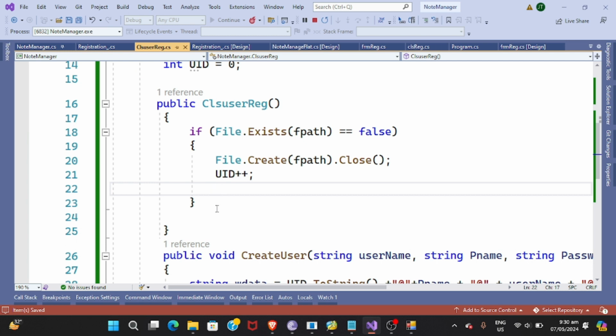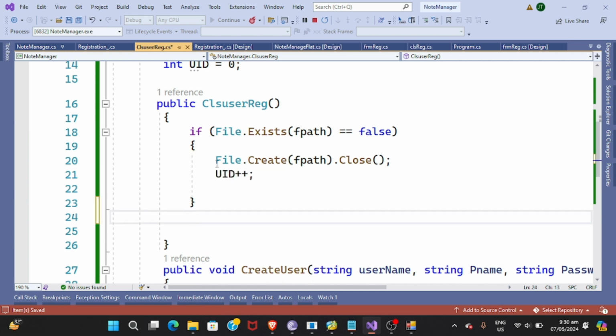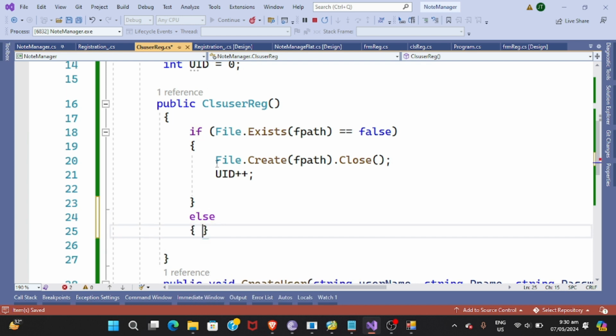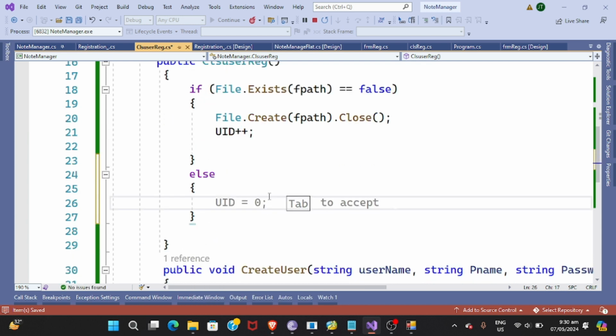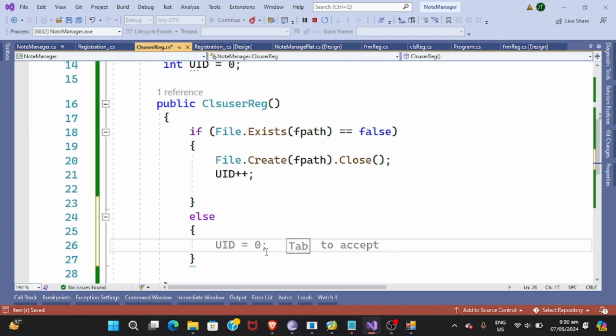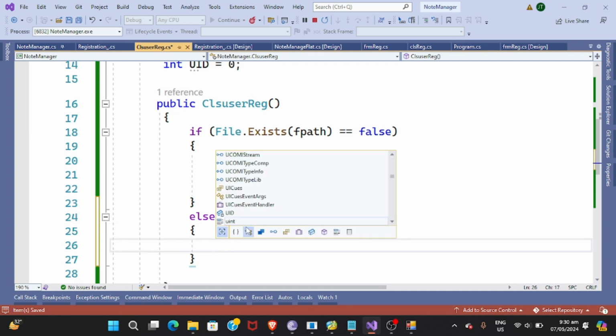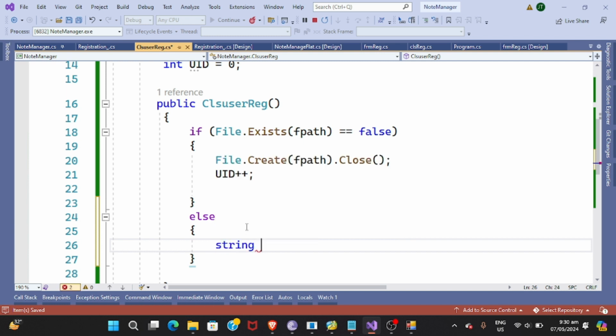Else, if it is already existing, we'll be creating some parsing of data. In order to parse it, we'll be creating a code which is string last data.